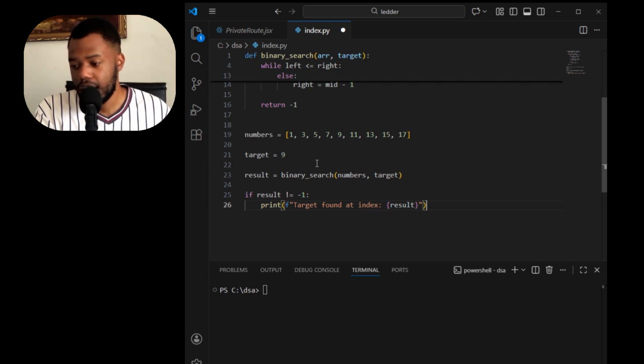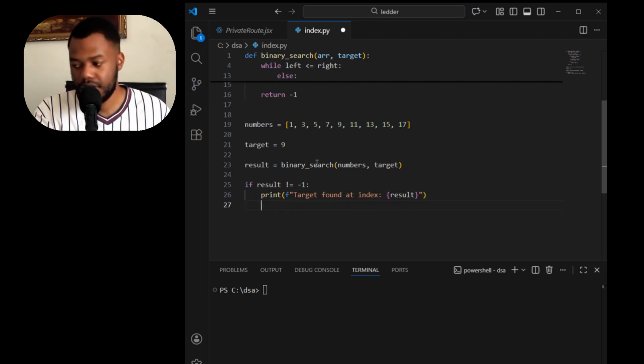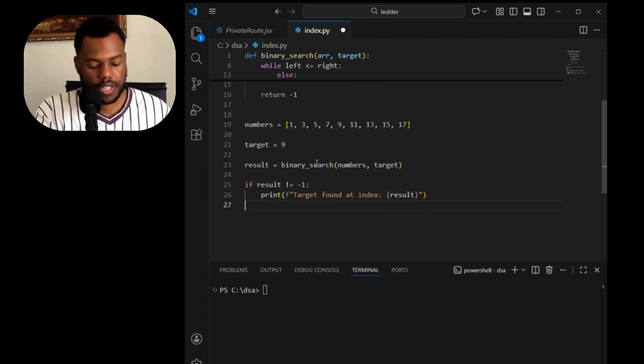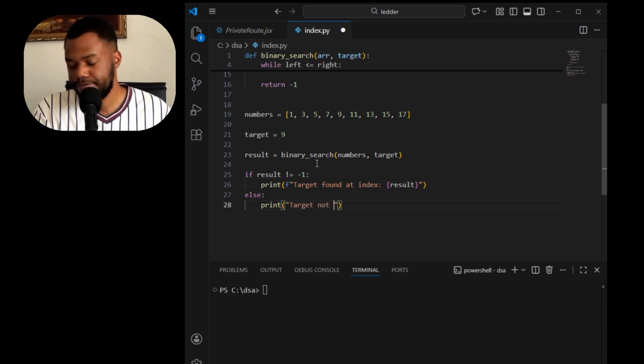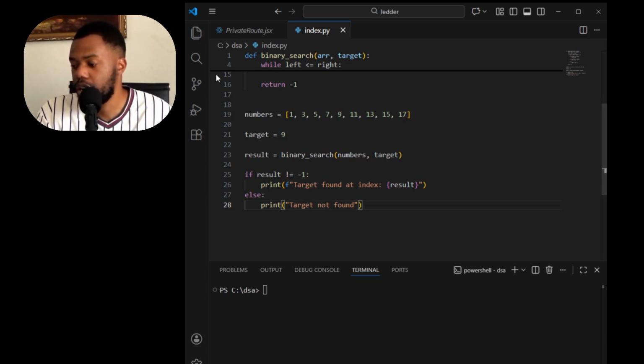Otherwise, we have an else statement that just prints out that our target was not found. Now let's test out the code and see what actually happens.